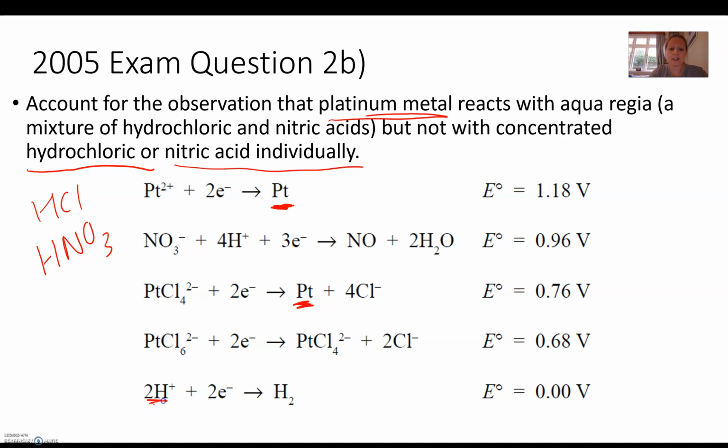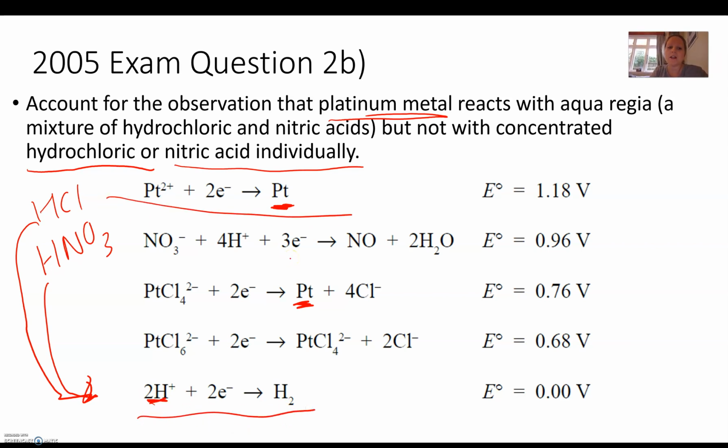You've got H+ here, so that's actually the H+ from here and the H+ from here. So you need to react platinum metal with H+ first of all, this reaction here, to see if it'll occur. So platinum has to get oxidized because it's stating that you're starting with platinum metal, and therefore the H+ has to be getting reduced. So that's the first balanced equation that I would do. The second balanced equation would be with the nitrate ion. Okay, so here's nitrate, you can see that. And again, it would be with platinum getting oxidized.